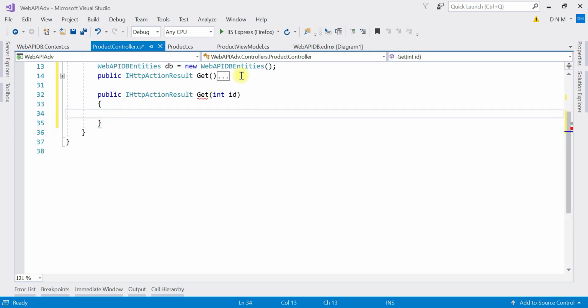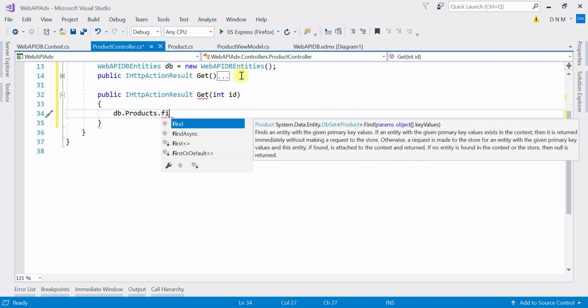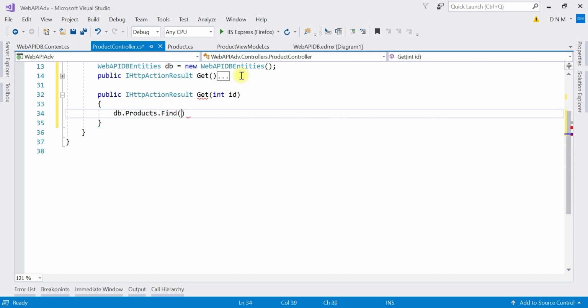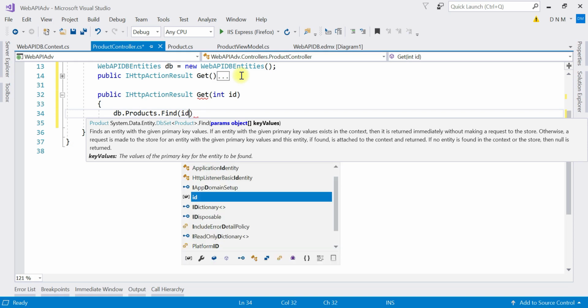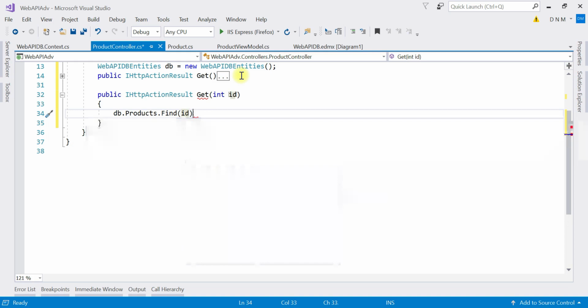Here first of all, you have to find that object from the database. Again there are ready-made methods available in Entity Framework. So you have to do db dot products dot find. To this find method you have to provide the key field, which is ID here, and if you observe, it returns product.